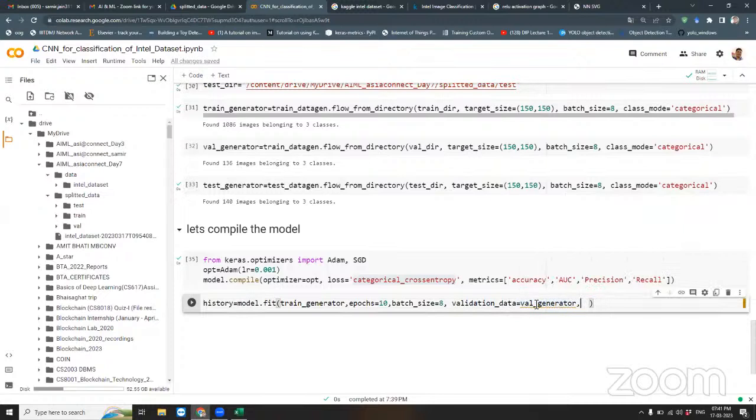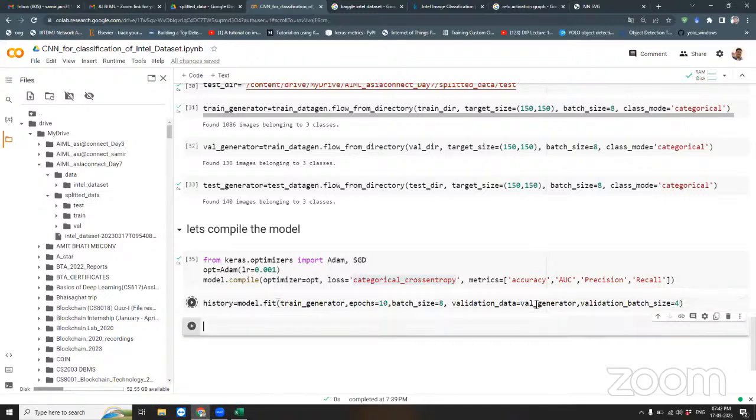Callbacks I have not covered, so I'll tell you later. For validation batch size, it is giving 8, or we can have 4 as the value. We can have different batch sizes for different purposes. Like for training we can have a batch size of 8, and for validation a batch size of 4. So now let's start training the model.